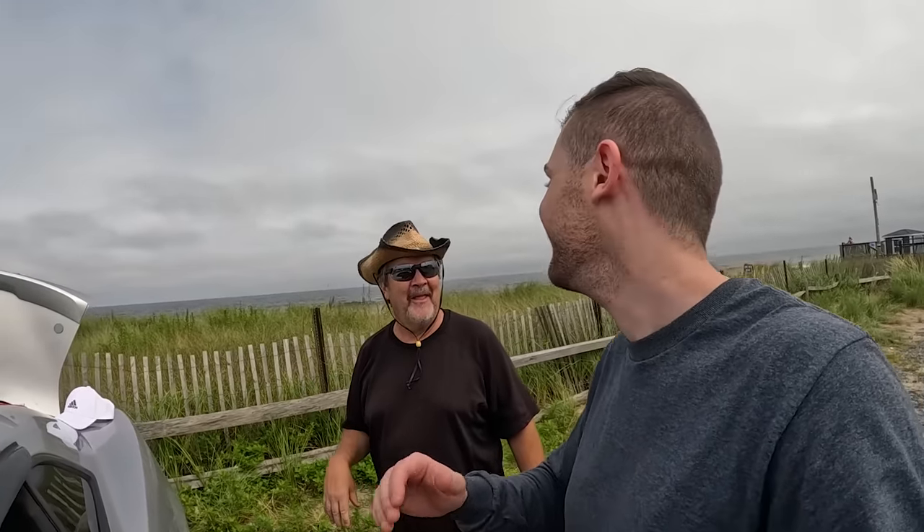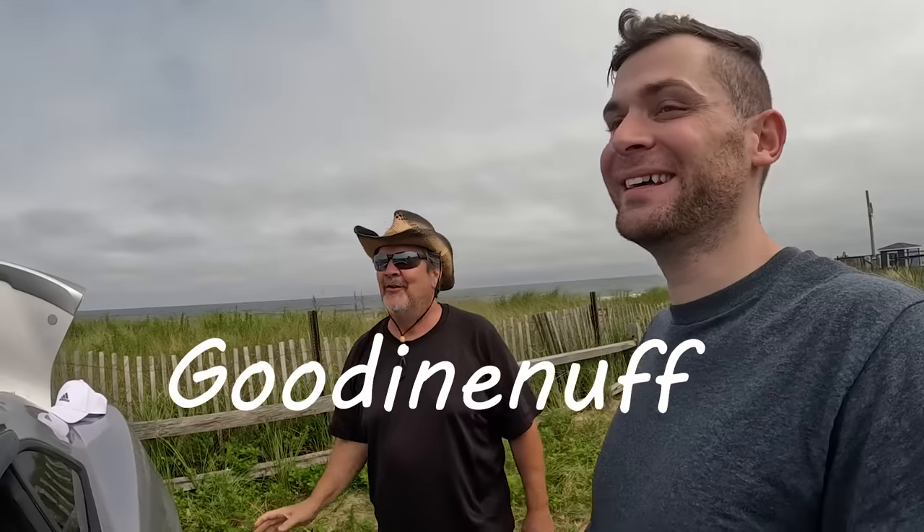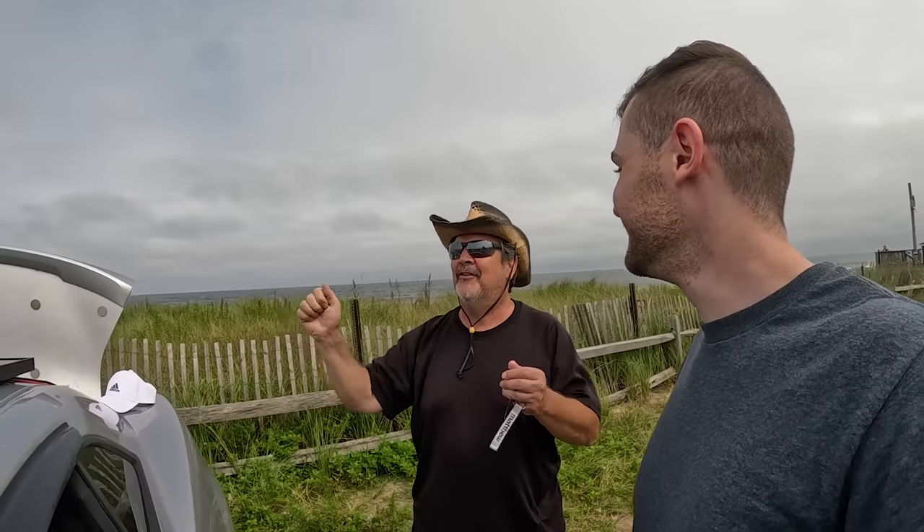I named that van a long time ago. What did you name it? As I started doing stuff, it's 'good enough' — spelled G-O-O-D-I-N-E-N-U-F-F. I love it. So whenever I was putting the decals on and the surfboards, I'd ask: is it straight? Is it right? It's good enough. I'll be here for a while — I'm going to go down there and try to see if I can find somebody's jewelry.